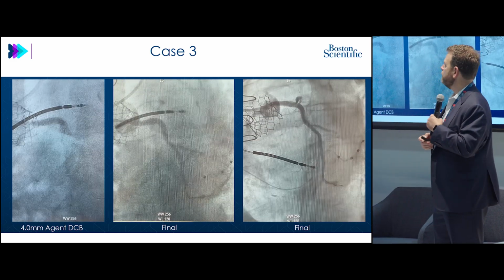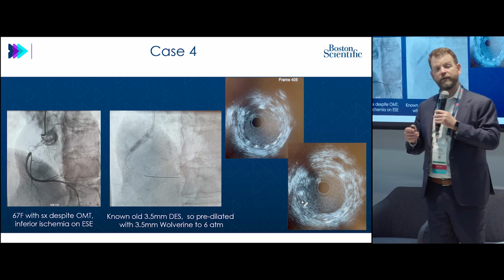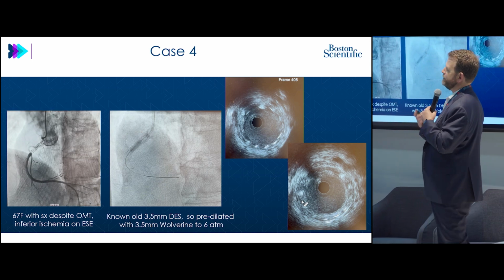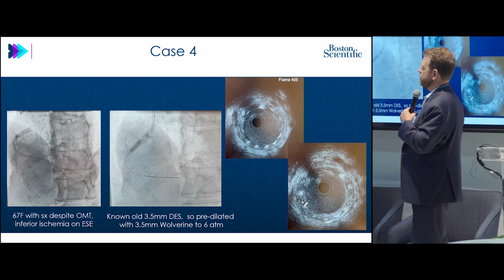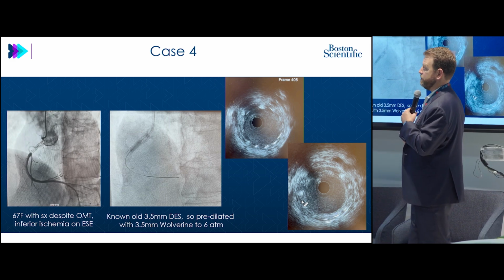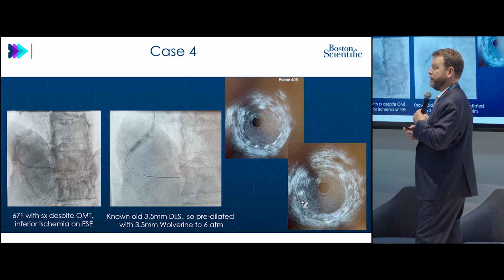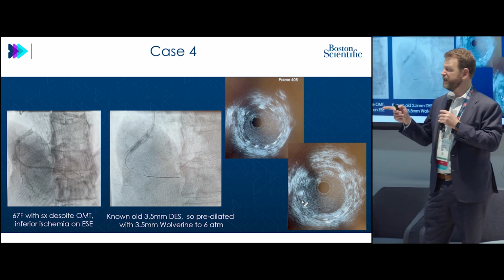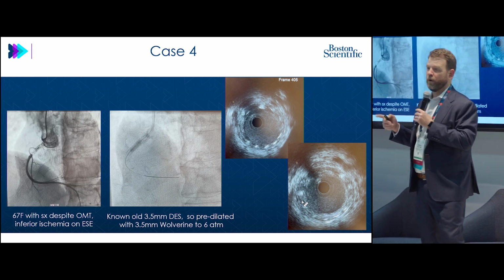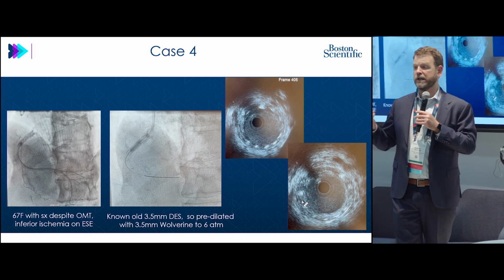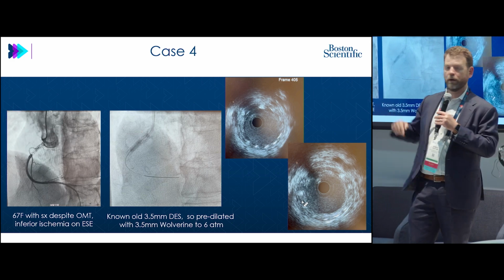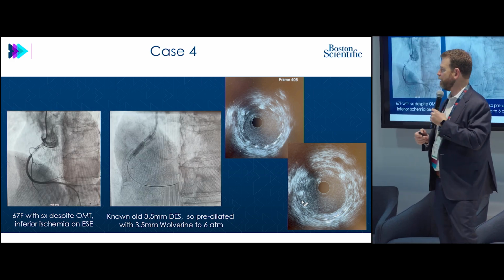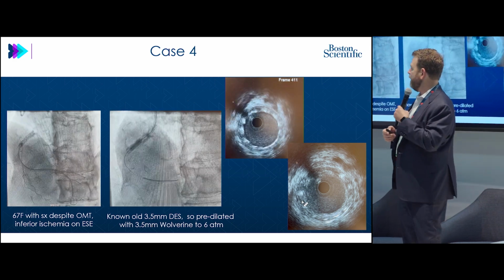So, case number 4, and this is a little bit of a different case. We have lots of cases, but here we wanted to try and do some educational ones. This was a patient who was very symptomatic on multiple drugs, with known inferior ischemia, clearly because the RCA doesn't look so hot here. We've got an old stent, a really tight lesion, what's going on? This was, again, a partner who had referred this to me, and it was going to be an agent case. It was a great agent case. We'll just keep going. So we get our pre-dilation balloon in there. We knew what the stent size was. We get our Wolverine in there, get it all expanded, and then we run our IVUS through.